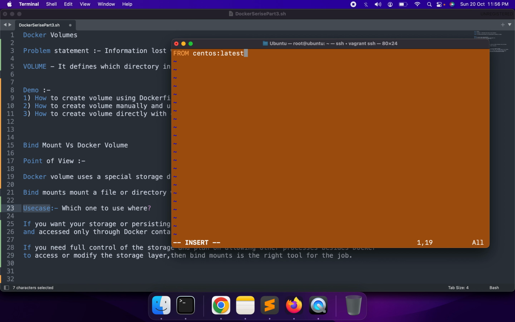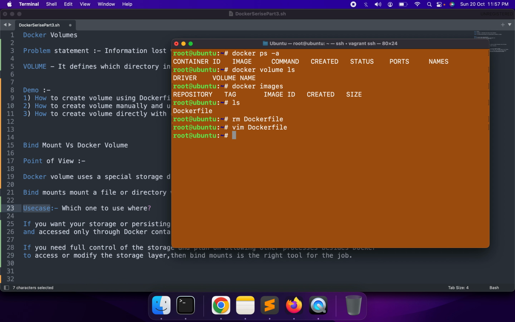We just want to pull one CentOS image, and in this particular Dockerfile we will be giving VOLUME as /tmp. So under the tmp directory we want to store our volume. Okay, so let me quickly save this and let's build the file.